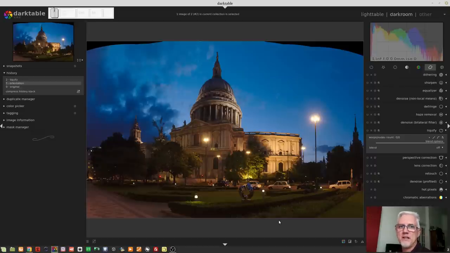This was a multi-image pano that I shot of St. Paul's Cathedral in London. And as you can see, because of the way my lens captured each of the frames, I think there were about five vertical frames in this pano, if I remember correctly. And it was shot with my 20mm wide angle in five portrait orientation frames, which if you haven't ever shot panos, you should always shoot them in portrait mode. Don't shoot them landscape. That's a whole other video. And as you can see, what has happened there is that when Hugin patched those five images together, we've ended up with the sky information not really extending as far as I would have liked it to go.